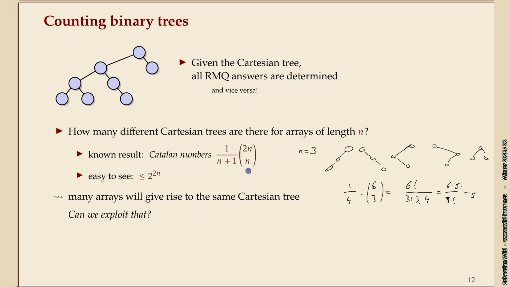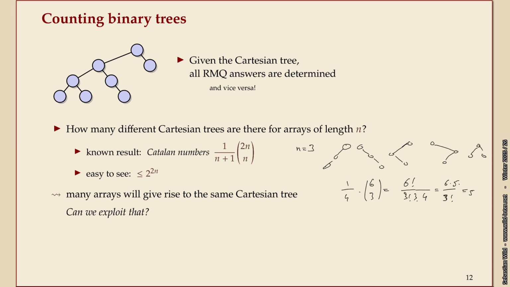Now that's if we were doing an intro to combinatorics class, we'd dwell more on this and how to compute it, but we don't actually care. All I want is an upper bound for the number of different trees. And this one's far easier to prove. One way to prove that there's no more than 2 to the 2n trees of that shape, binary trees, is by giving an encoding for the trees using 2n bits.